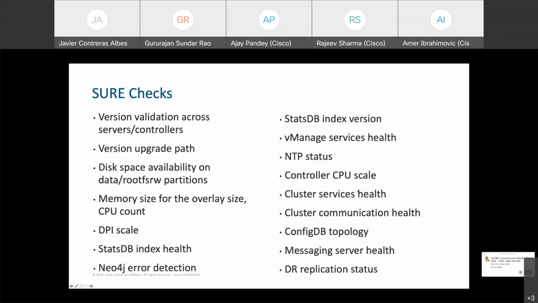You get other scenarios as well, for example, are all vManage services working, the NTP synchronization, are we having a correct cluster health? In the sense that all members have the correct services up, and all members can talk to each other over the cluster interface. It will validate your config DB if you have the correct number of members in case of a cluster scenario, and the messaging server, whether it is running across all systems.